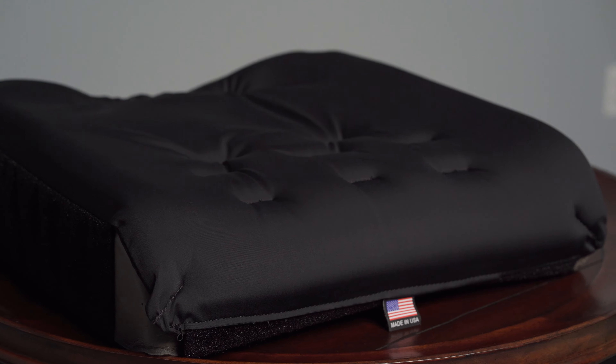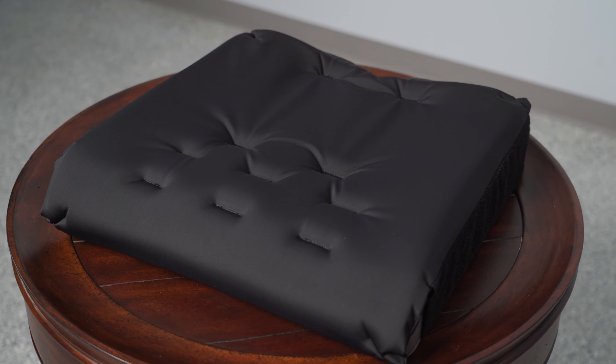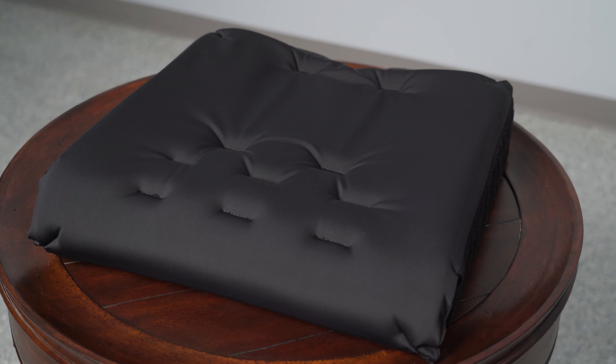It has the exact same overlay that is on the PCD with all the same features on the inside. You still have your fluid-proof fabric here that works in conjunction with the top fabric to reduce shearing. It still has that top layer of gel-infused viscoelastic foam to give you a lot of good circulation, a lot of comfort, and also helps keep the skin cooler and drier. Both of these fabrics are moisture-wicking, which helps wick the moisture to the dry part so it can evaporate away, keeping your skin drier.